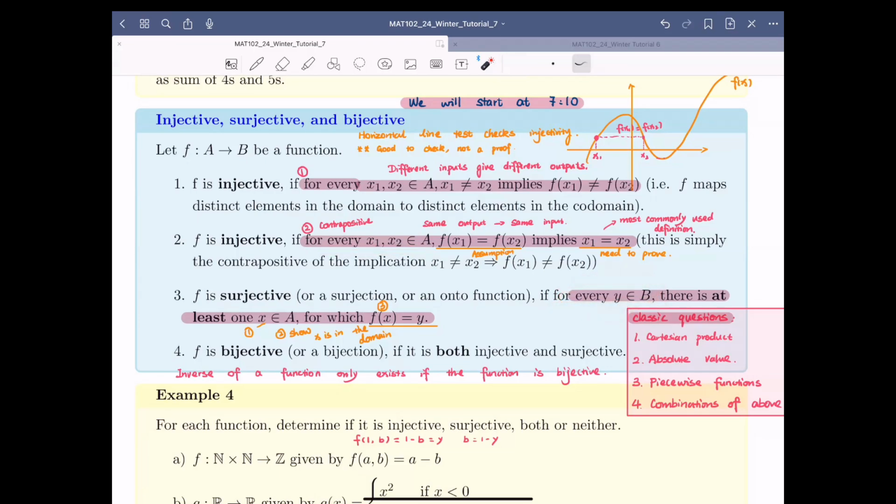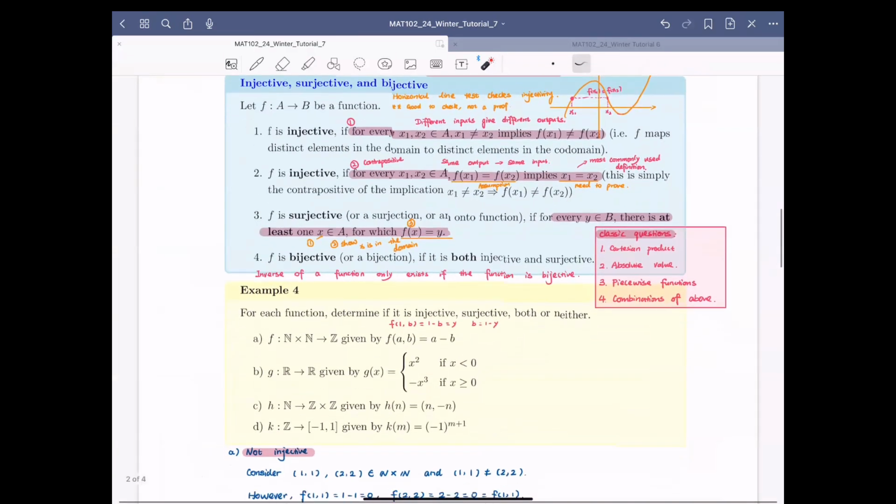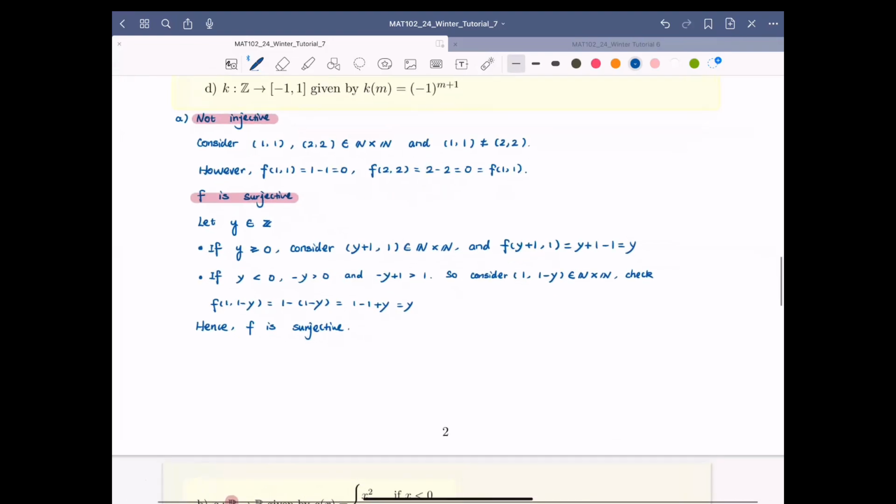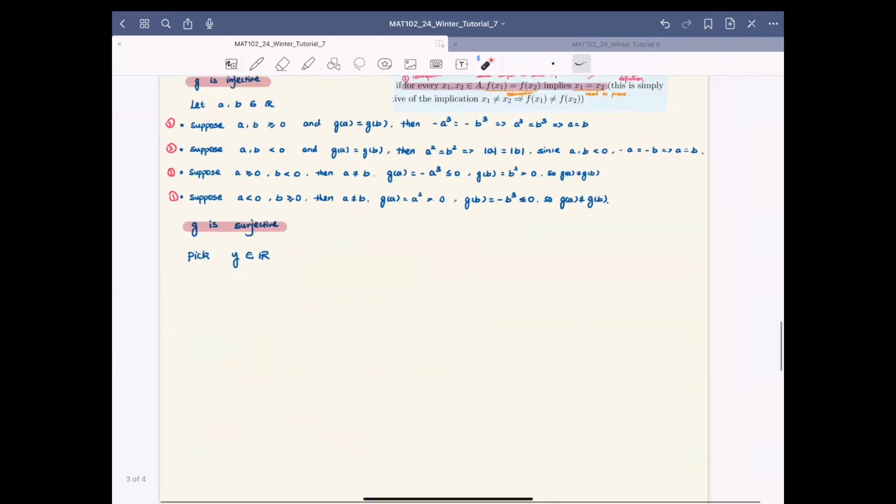It should not be, oh, x is greater than or equal to 0 anymore. It should be about y. So you're supposed to discuss cases about y, not x. Okay, so this is a common mistake in people's solutions, because for surjectivity, we talk about y. Okay, so pick y in reals. Just like before, even in the last question, we discussed cases about y, not x. Okay, not x. So you want to do the right thing.